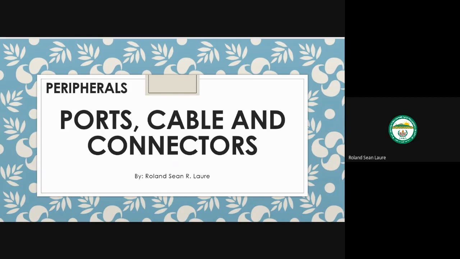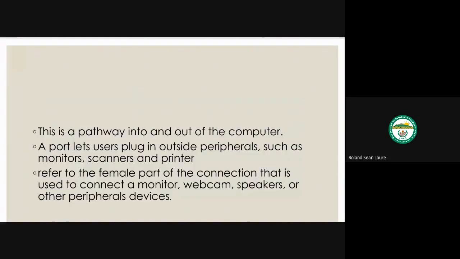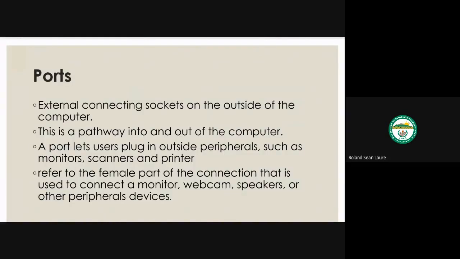Next, what are ports? Ports are external connecting sockets on the outside of the computer. This is a pathway into and out of the computer.